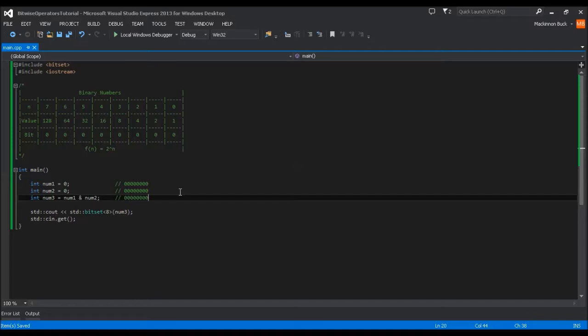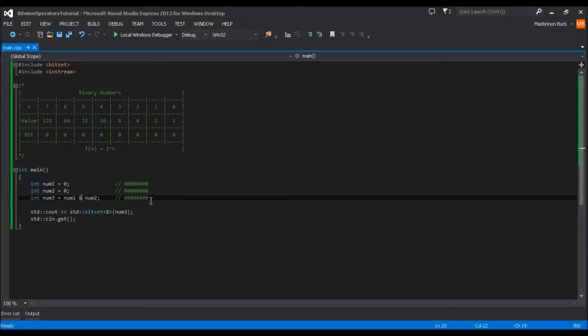Before I start, I'm going to explain what even a bitwise operator is. It's an operator that takes two binary values and, applying some sort of pattern to them, gives you a third value that is unique from these two values. I'm going to start by explaining the bitwise AND operator.